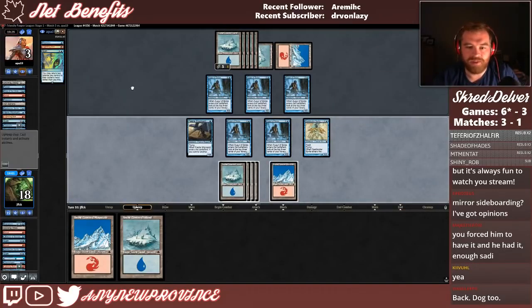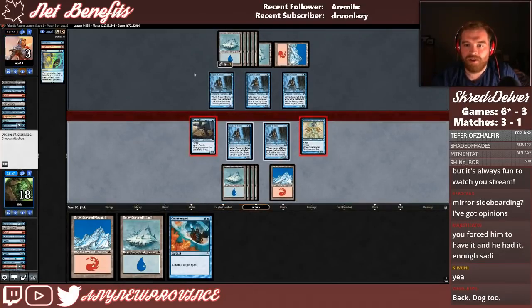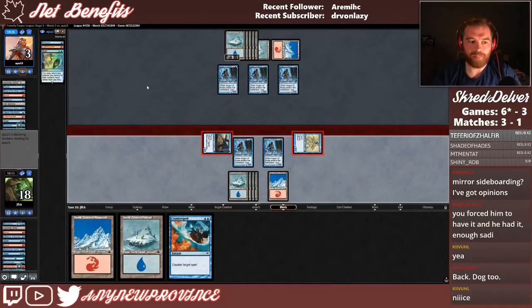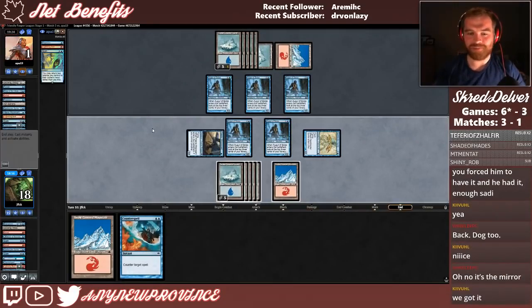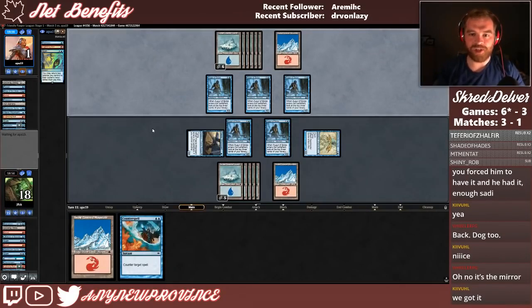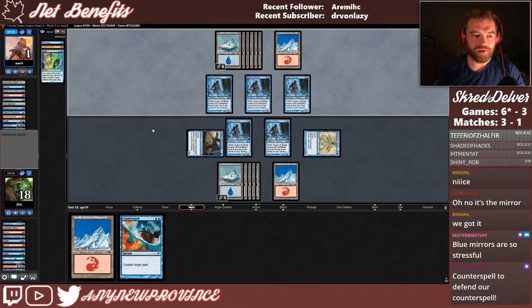Turn comes back to us. I hope you and your pupper are having a great night. All right, we got a Counterspell to defend our Fire. Or sorry, to defend our fairies. So hopefully that works out for us. We might have it. They have to have 2 answers for a Fire here. A Fire plus protection. And we have lethal on 2 axes. Blue mirrors are incredibly stressful.